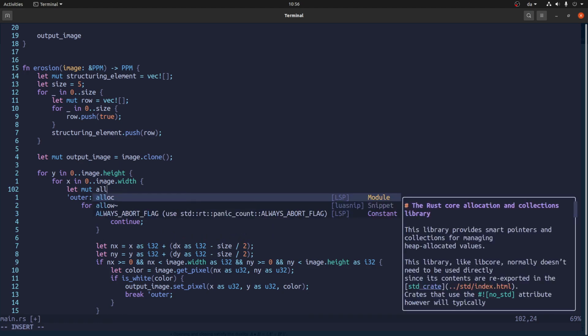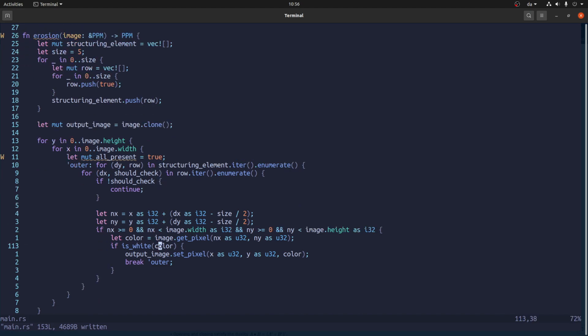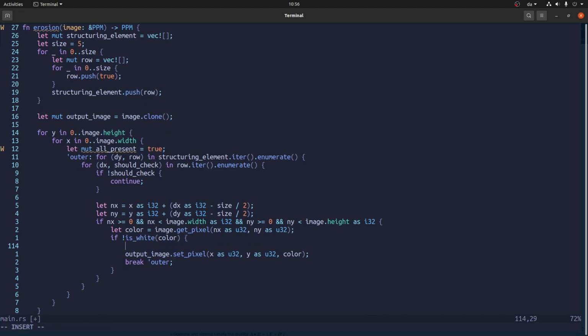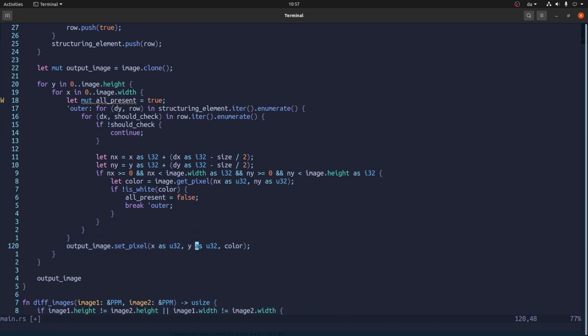So now we need to say all present is true, because here we just, if there was just one white color, then we said it was sufficient. But now we need to check all of them. They all have to be white.